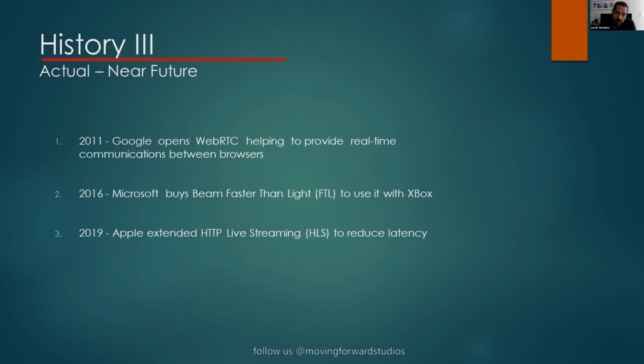Microsoft bought a service called Beam, and they released something called Mixer that uses a faster than light protocol, FTL, that is similar to WebRTC, to use it for gamers. So you can stream from your Xbox directly with FTL. And the latest news is that we have delay in HLS. So Apple extended the live streaming to a different protocol, so we have less latency with the new HLS. And that's the one that YouTube uses now. And Leo is going to show you where that is when he shows the live stream from YouTube.